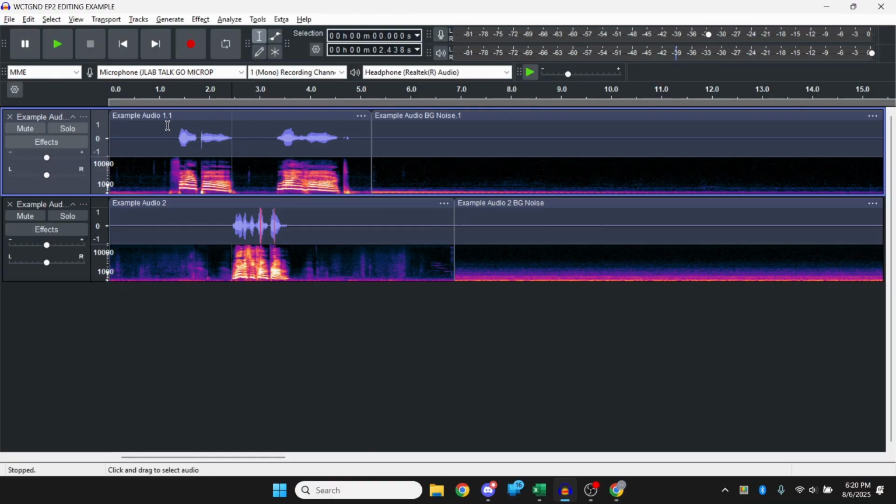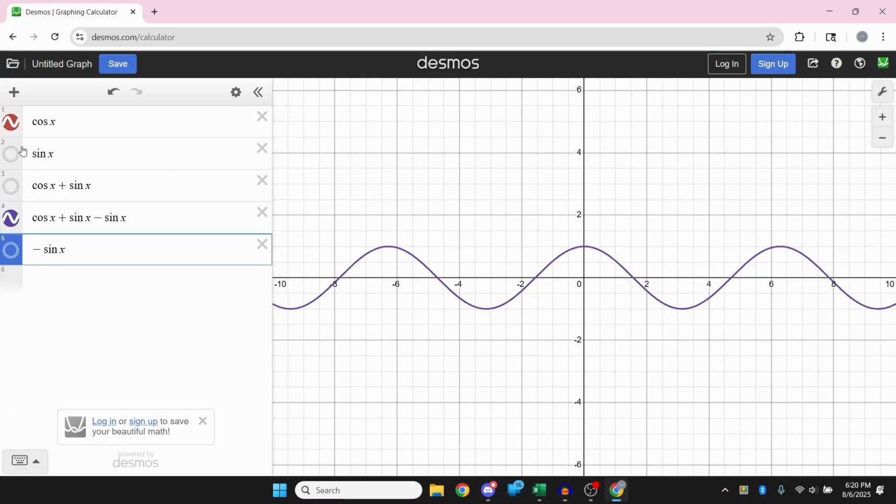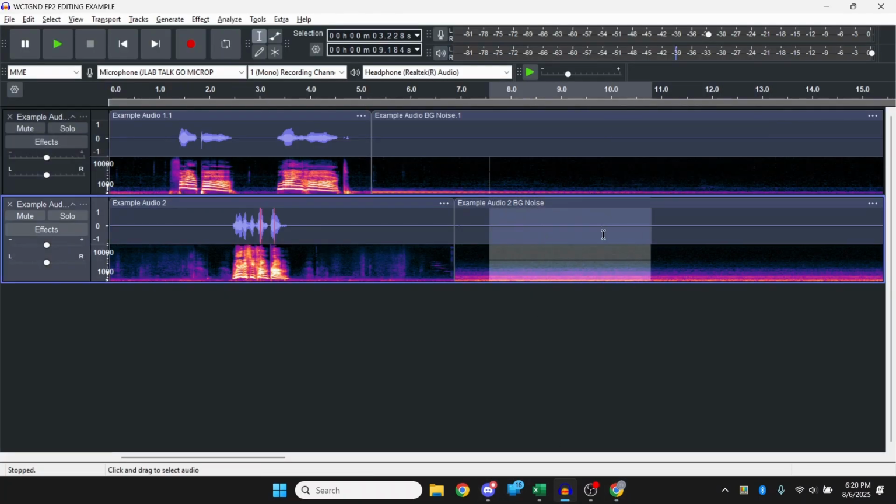Now in here, we can see that this and this are pretty similar, right? This noise compared to this noise is great. That allows me to flip the background noise and add it to the original recording and remove it entirely to get this, just the thing. In here, you can see that the background noise is completely different to what this is.